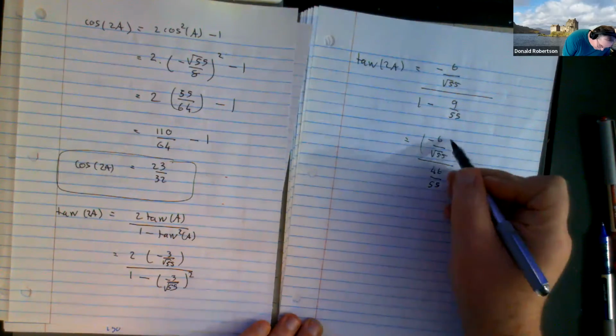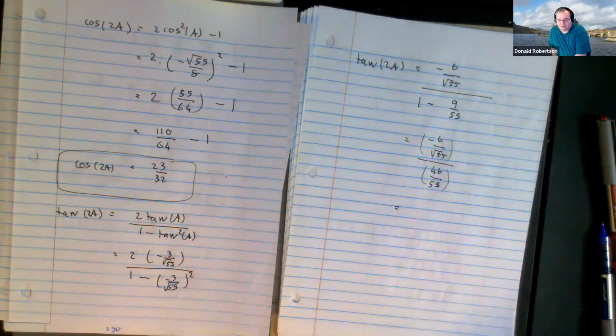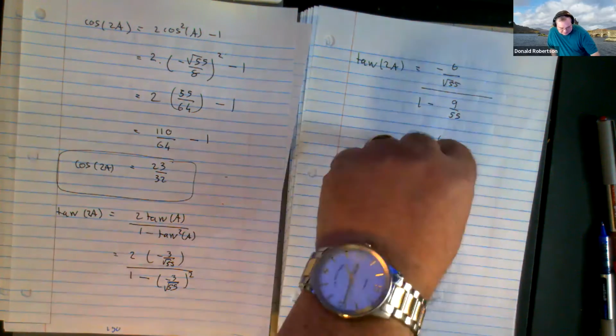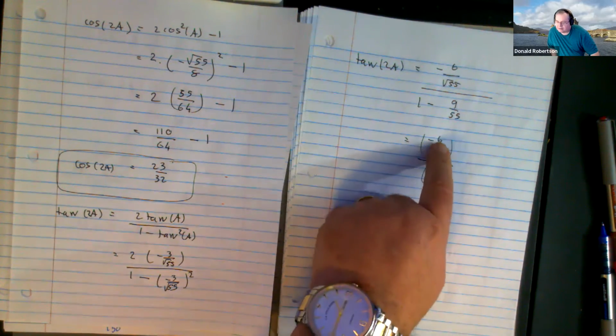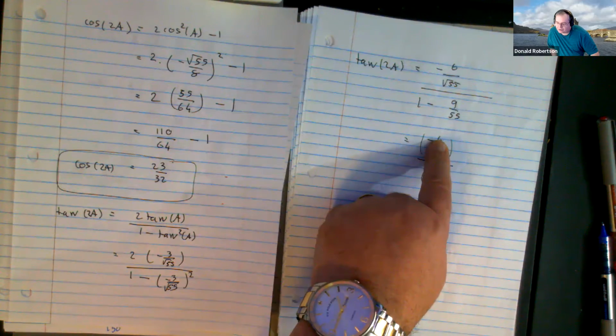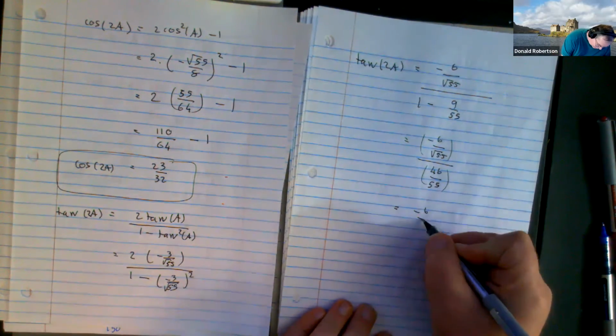And for emphasis, I'll put little brackets around it. You might want to say, oh, can I just leave it like that? No, we've got to make this prettier, right? Style points. I've got a top and I've got a bottom. You can think of this as top divided by the bottom. So fractions can be thought of that way.